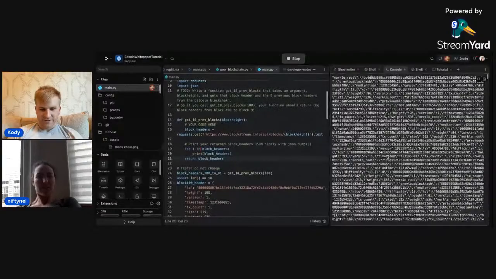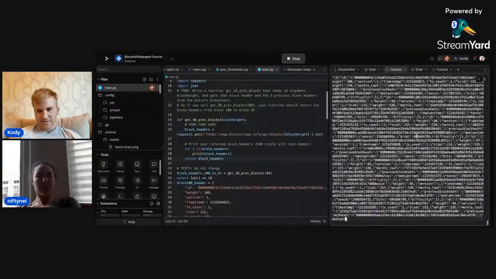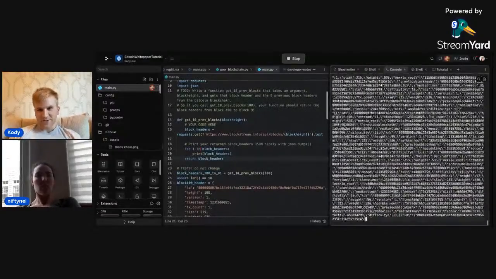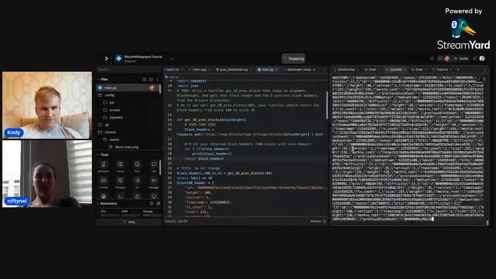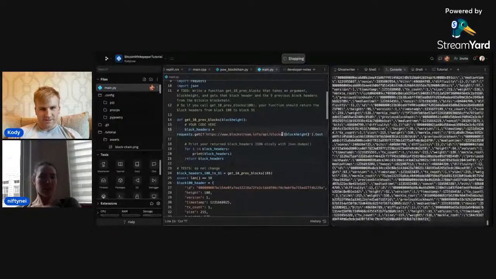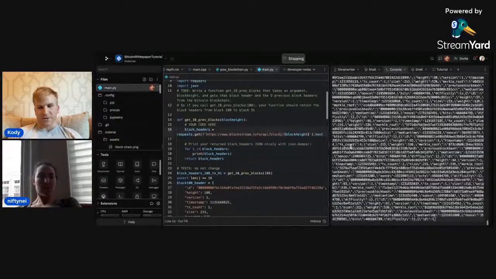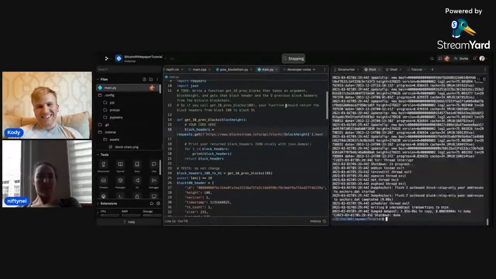Maybe next time we just pull a piece out of the block headers. I don't think you're getting the block header, you're getting the whole block. That's all the data. That's all the transactions in 100 blocks. That's like 200 megabytes of data. All right. Yeah, sorry, I hit the wrong endpoint.